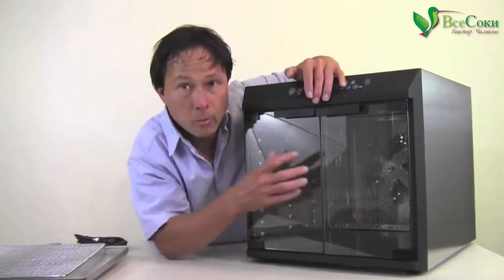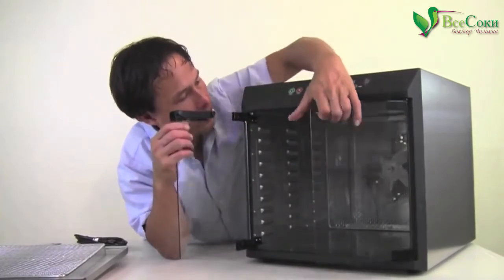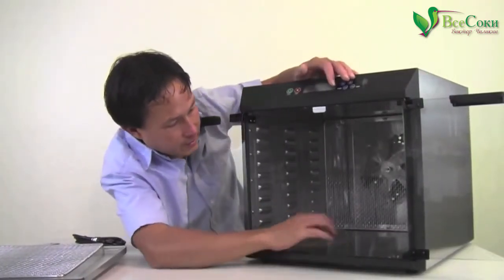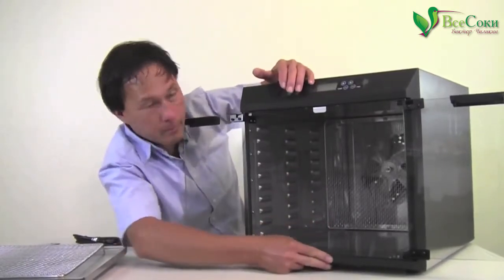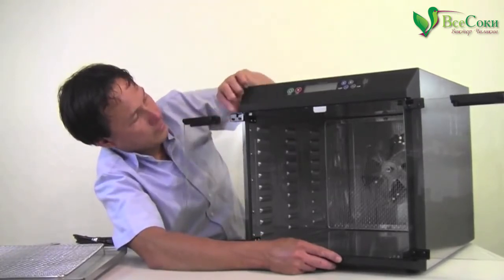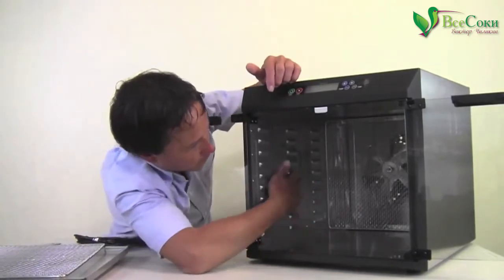So we got the two glass doors. We could open these guys up and check it out. 100% stainless steel on the inside, all lined, except this bottom lip here, this top lip here. The door handles are plastic, but the hinges on the lid are actually metal. And 100% stainless on the inside.